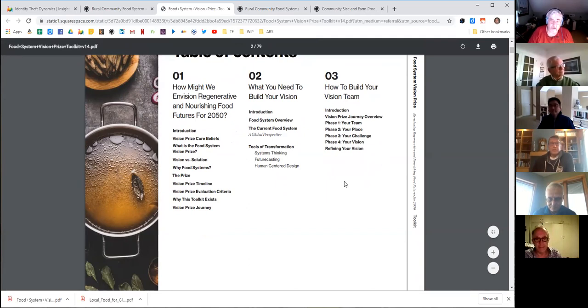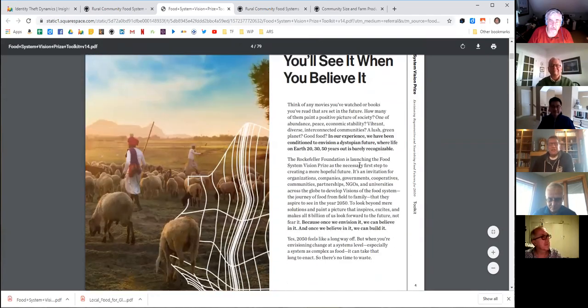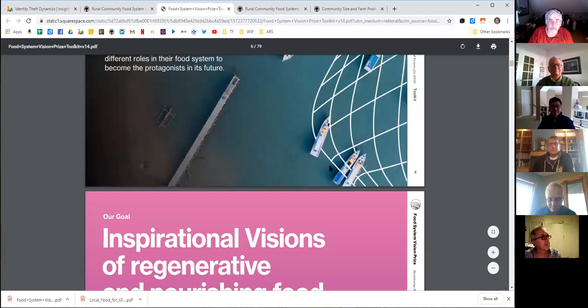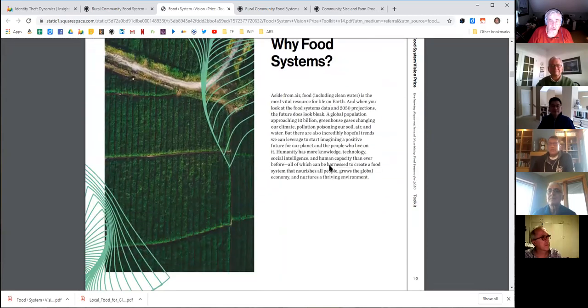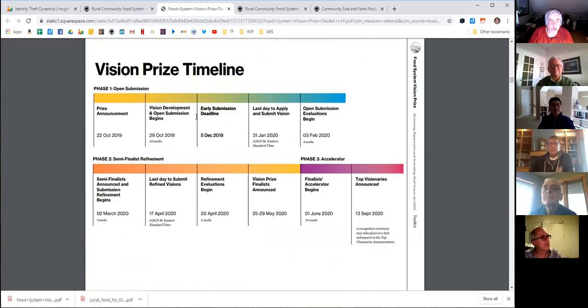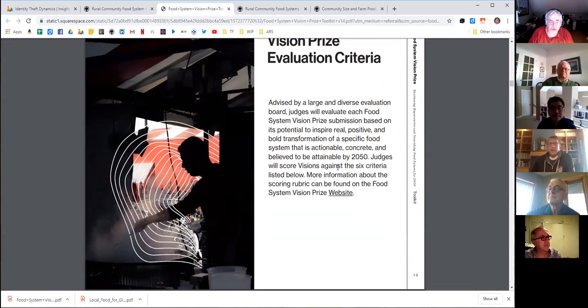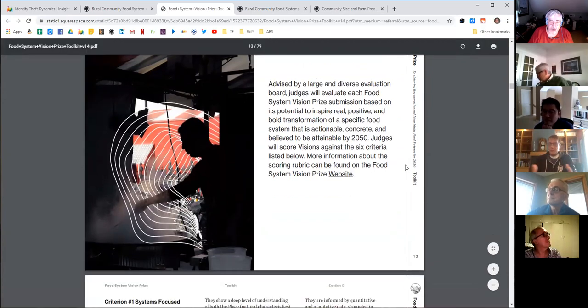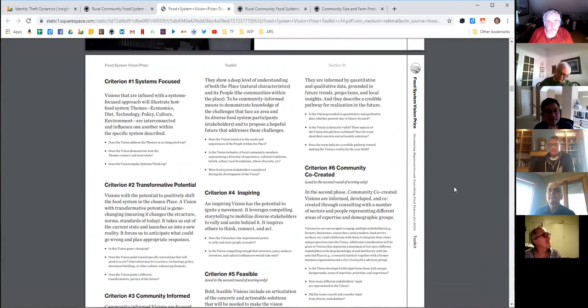79 pages here. Yeah, it's far shorter than the book. That's true. And there are also an awful lot of pictures in this. Yeah. I think it really makes sense to read through this. I enjoyed going through it and understanding the assumptions they have been making to come up with these criteria. Okay.